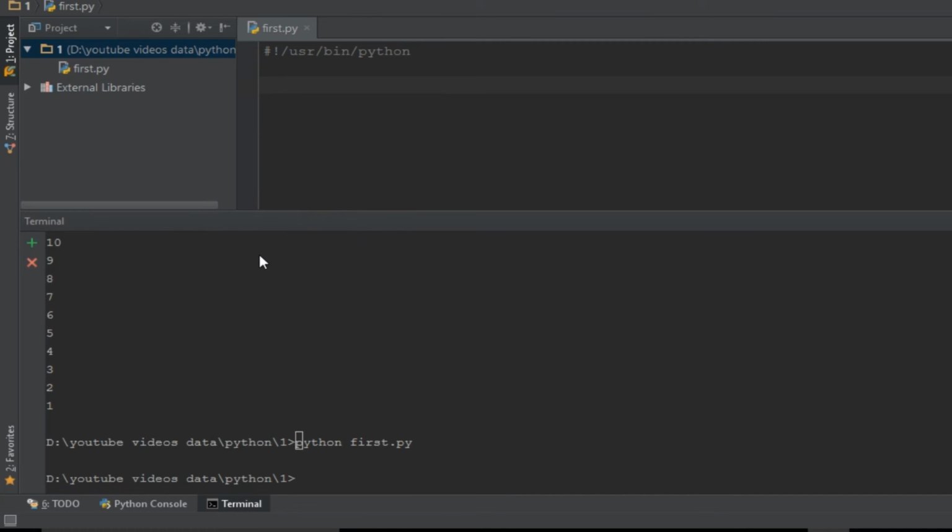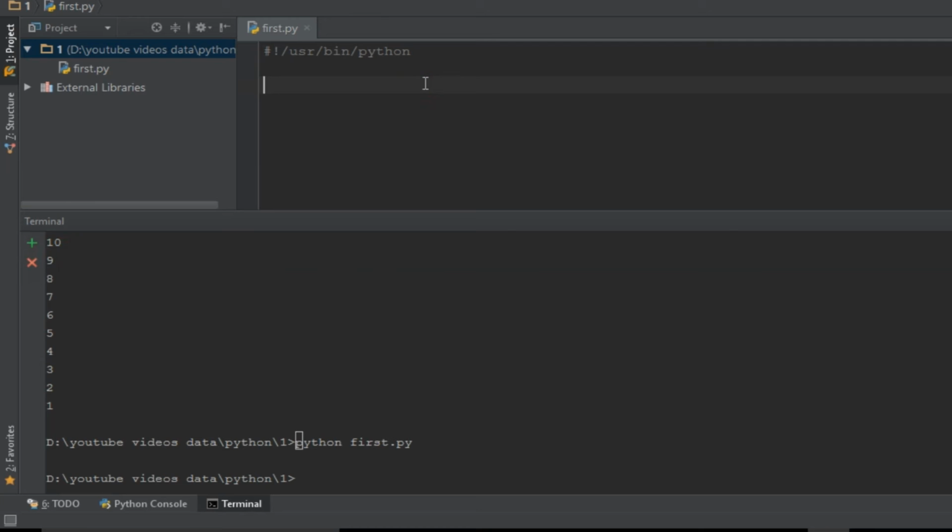Let's say I want to print out the character a as many times as this digit right here. If I have 10, then I will print the character 10 times just after it. And if I have 9, I will print the character 9 times after this. All right, so let's do it.